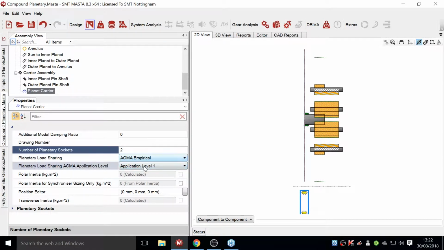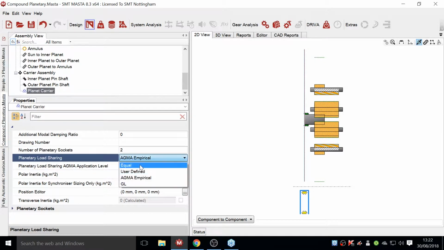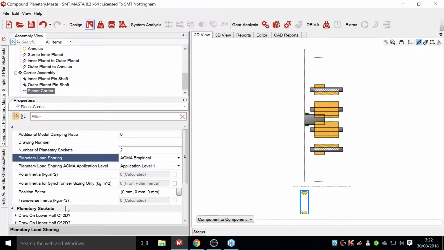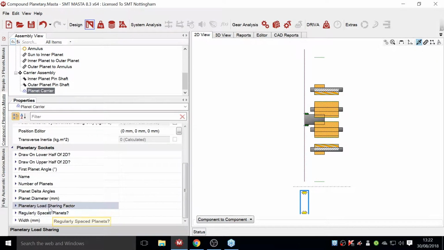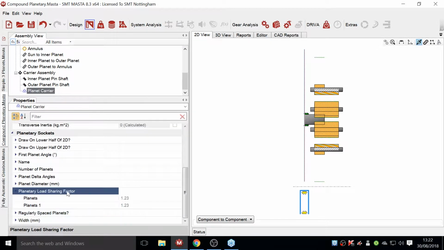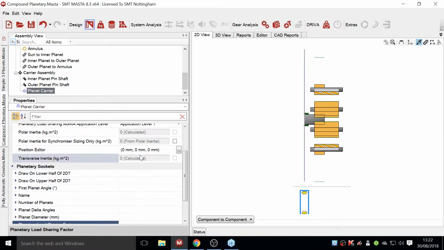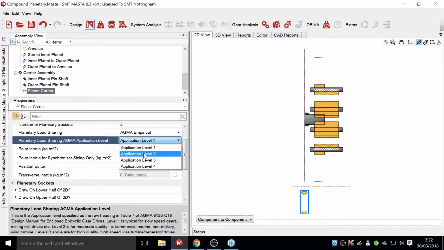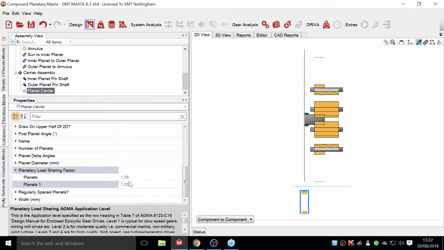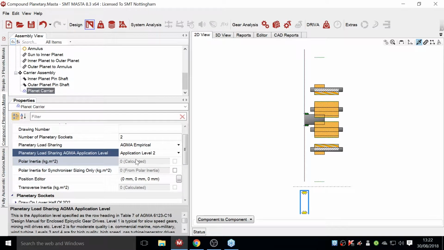We have the planet load sharing options. So we have AGMA empirical, equal, user defined, or GL, which affects the planetary load sharing factor. So changing it just to application level 2 changes the load sharing factor to 1.05.